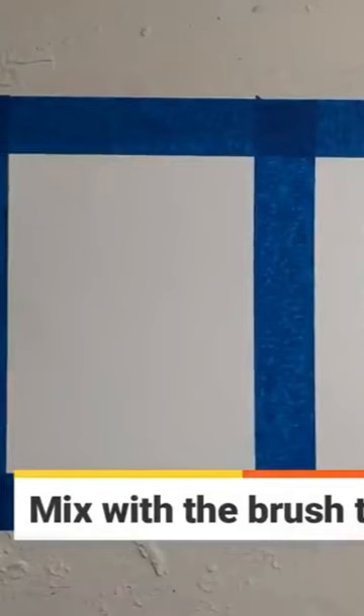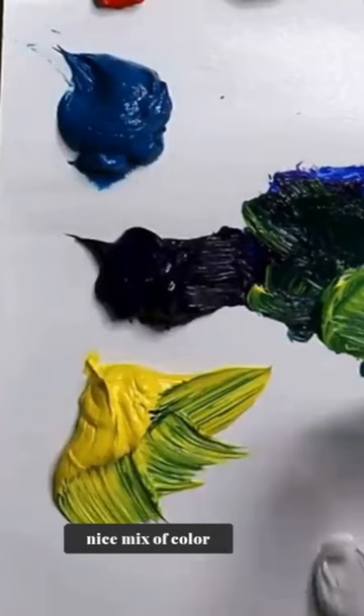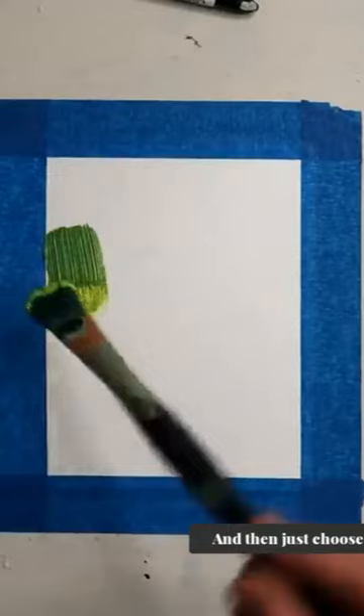This is a size eight and the format I'm painting on is very small, about a six by eight, but could even be slightly smaller. Mixing paint with the brush and getting in a nice mix of color that has variety in it, not over-mixing it, and then just choose a place to start. Put in the first big shape.